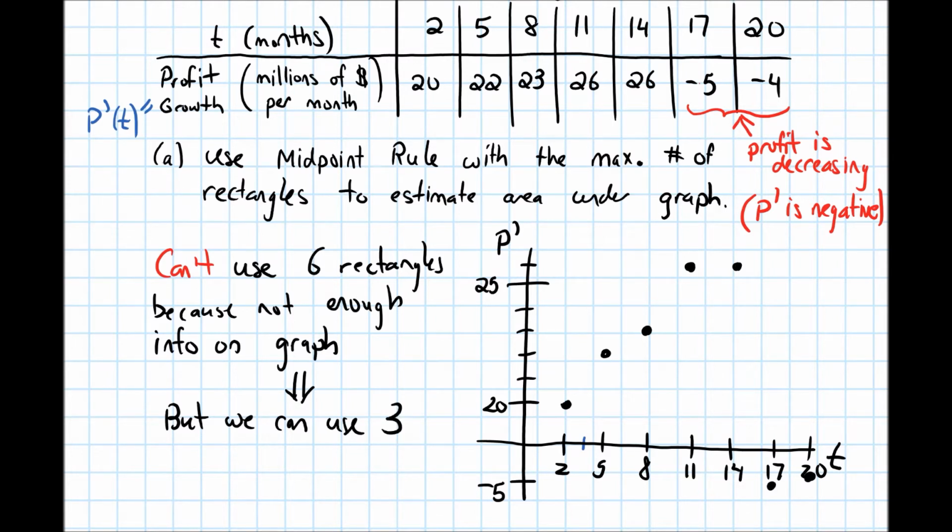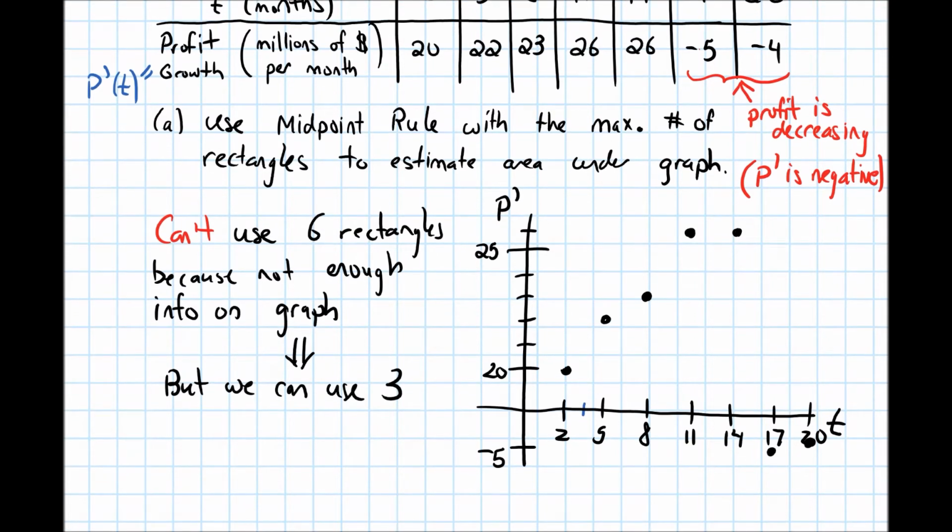So what would that look like? If we were to use 3, the first subinterval would go from 2 to 8. So delta x, this width, or I guess I should say delta t maybe, because my variable is t. Delta t here would be 6. And the next subinterval also has length 6. And the same with the last one, it also has length 6.